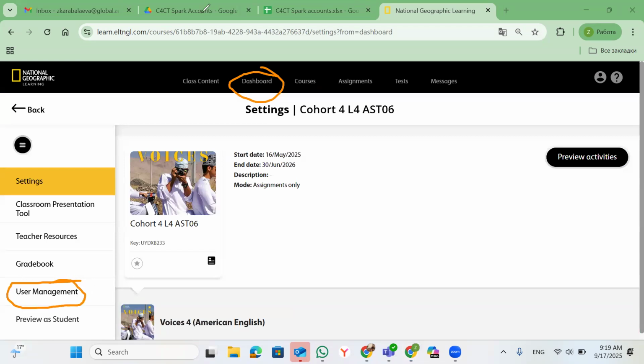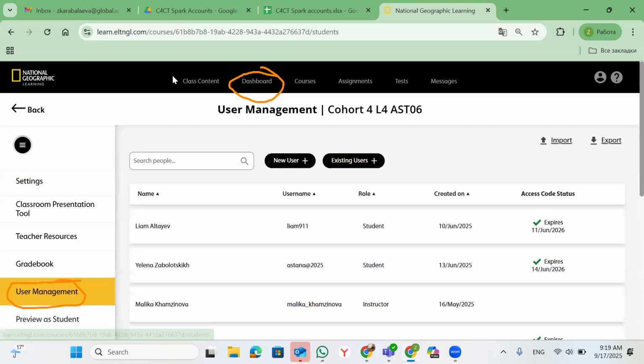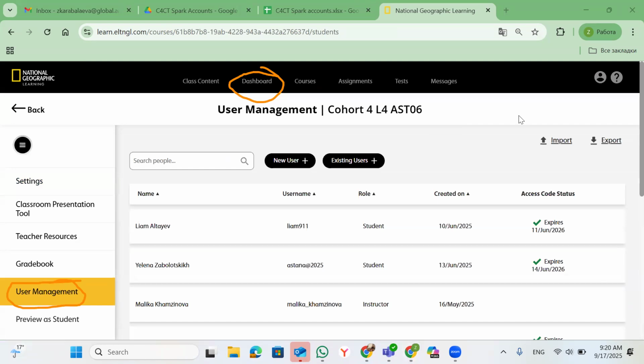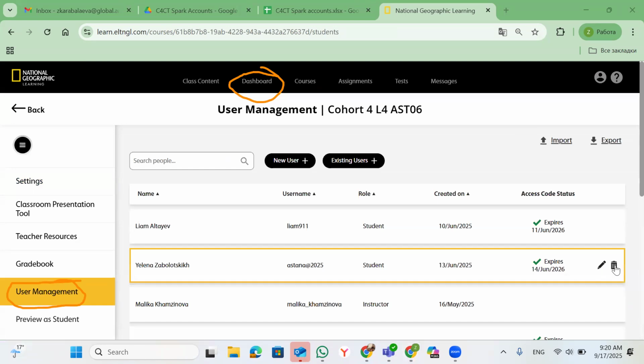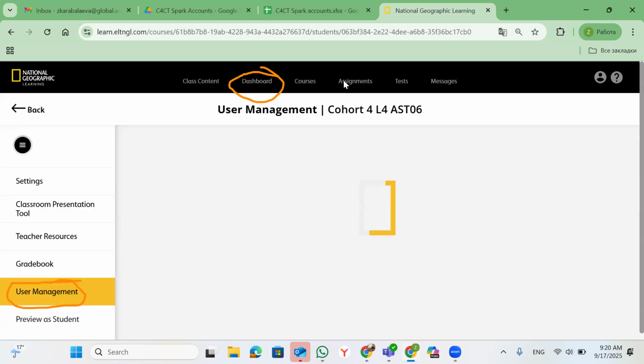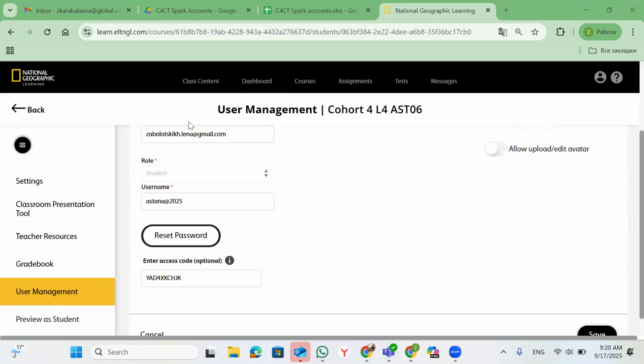You go to user management. And then you click on the student, but not just the student. You have to hover over it, and then you would see this edit button. It doesn't show like this. You don't see the edit button, but if you click on a student here, delete, do not delete. Please do not delete your students. Only edit. Click on edit. Like a pen thing. Once you click on that, you would be able to see this.